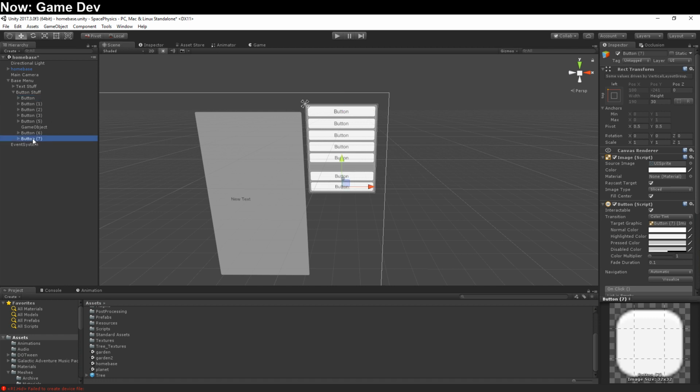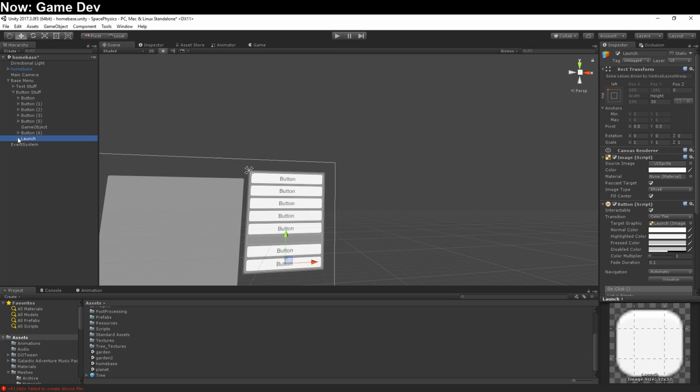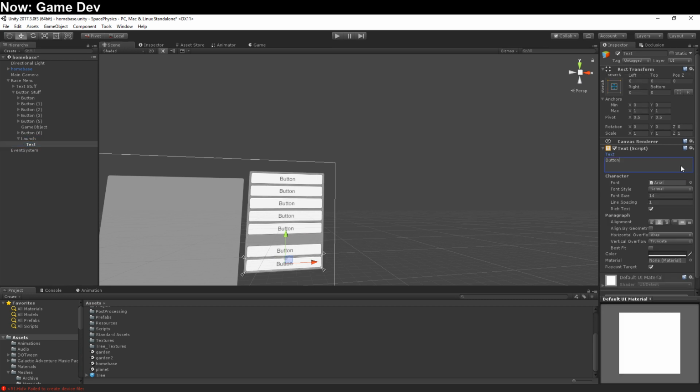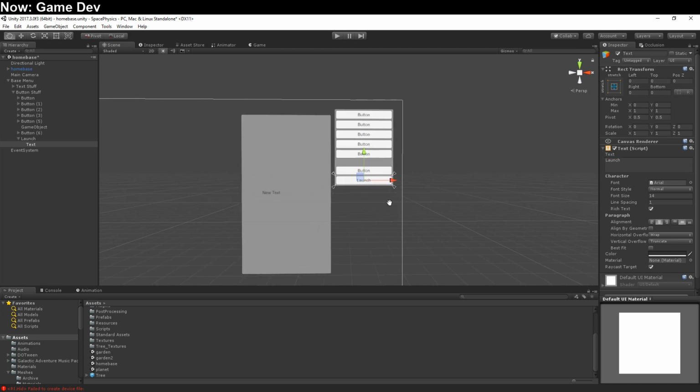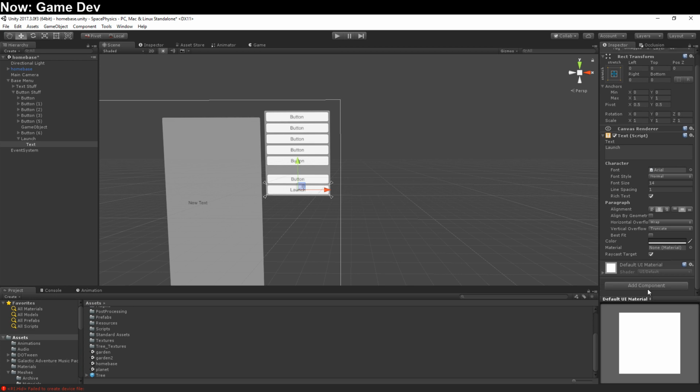The last button we're going to want is a launch button. Now, in the long run, we're going to need to have something more complicated than a launch button. We're going to need something that lets you pick where you want to go and all that sort of stuff. But for now, we're just going to have a launch button because we've only got one target scene.